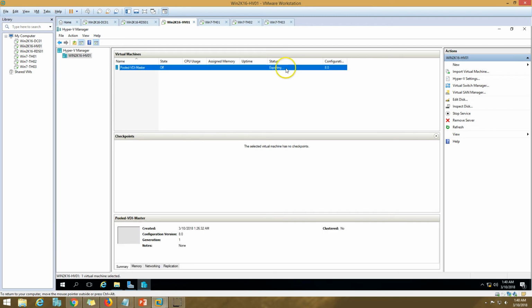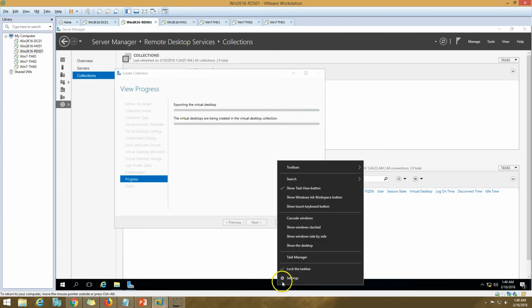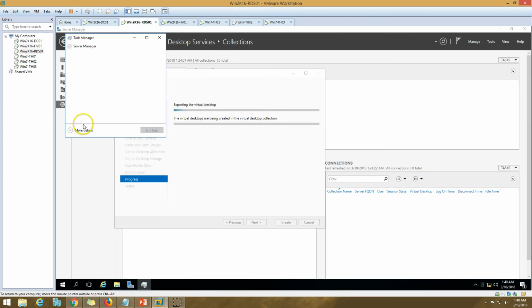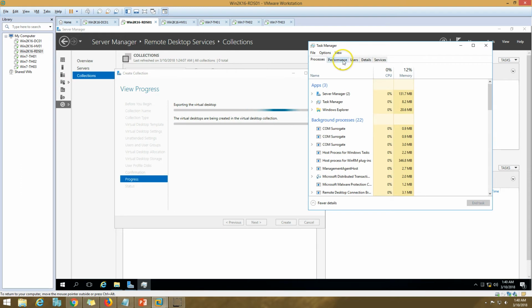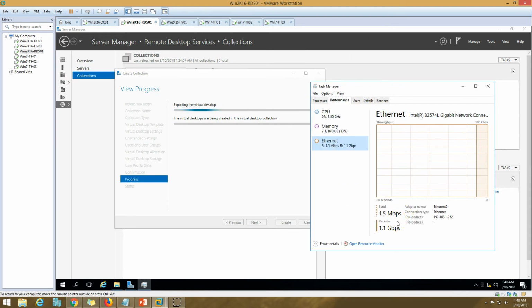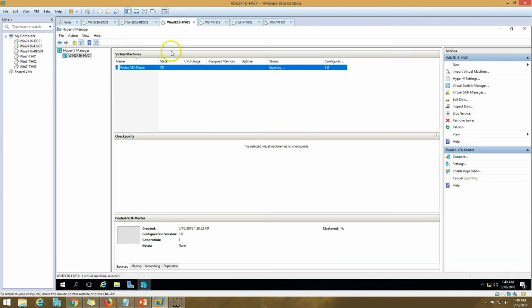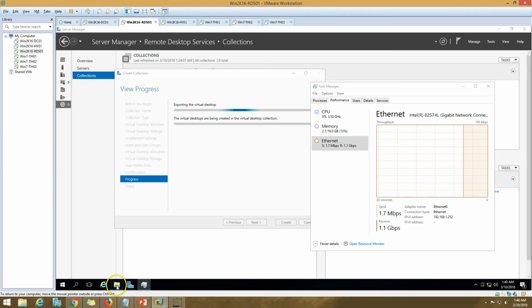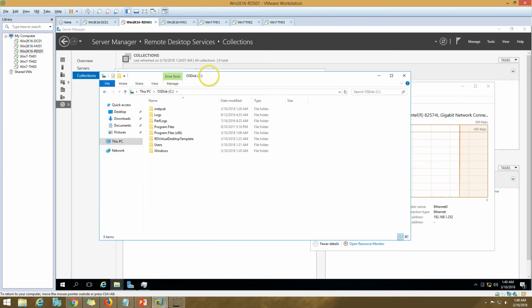pooled VDI template. You can go and see what's going on in network traffic. You can see it's exporting the machine, and it's copying the machine from the server to my RDS server under the RD virtualization template.